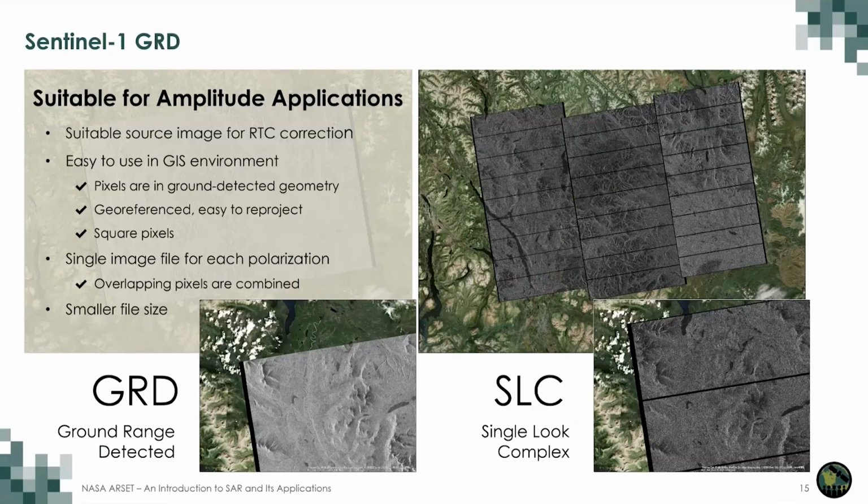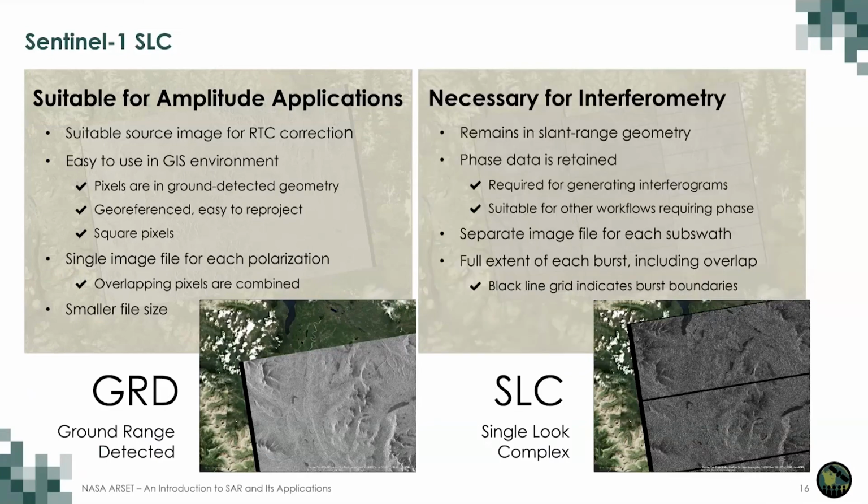For the SLC, the important thing to know is that it retains the phase information. The GRD loses that phase information. It's only the amplitude, while the SLC has both the amplitude and the phase. So if you want to do interferometry or anything else that requires the phase measurements, you'll need to use the SLC. It's a much larger file size than the GRD, so if you're only interested in amplitude, again, it may be easier to start with the GRD, but for phase measurements, you'll need the SLC.